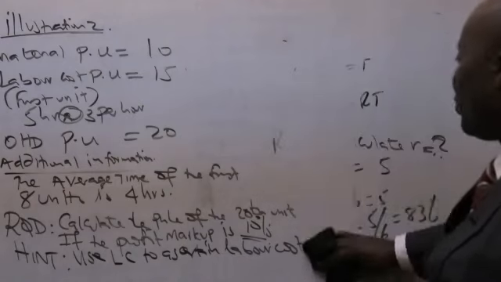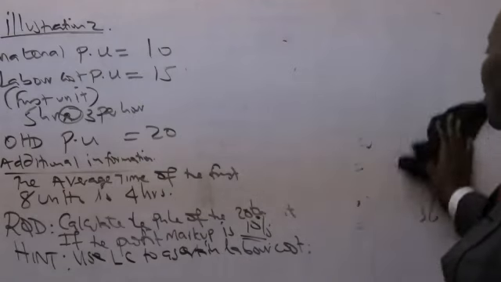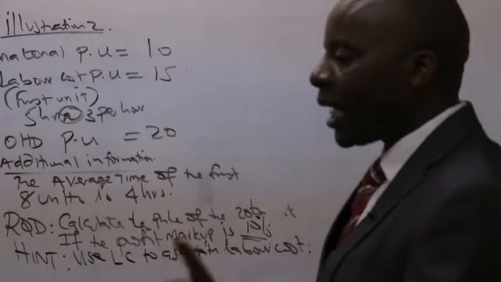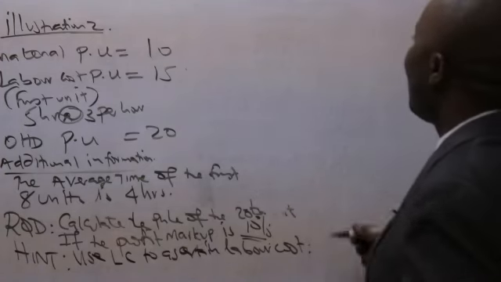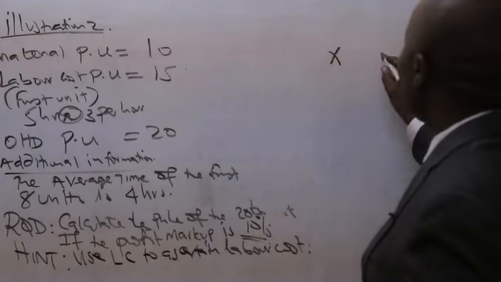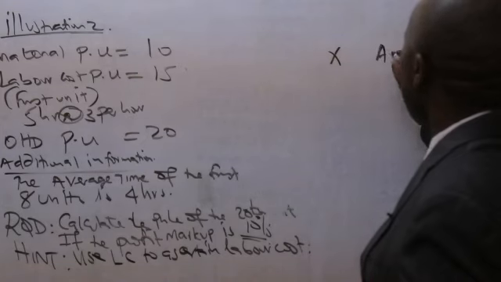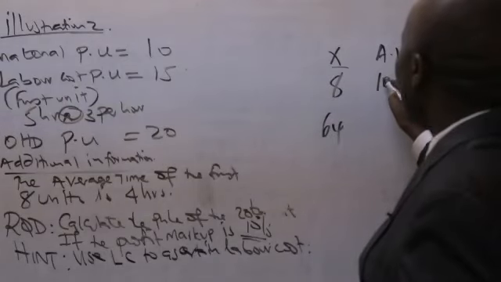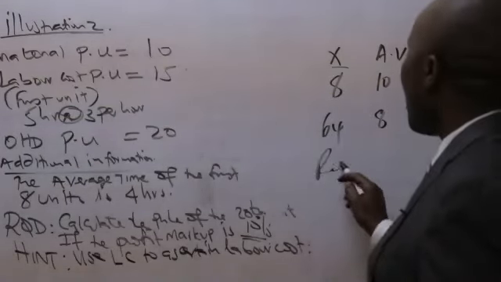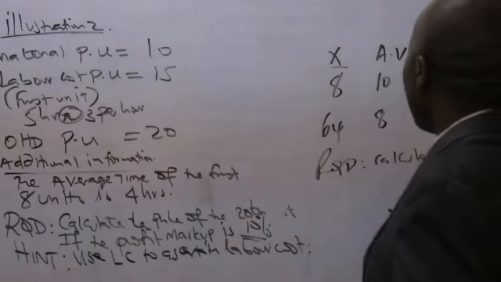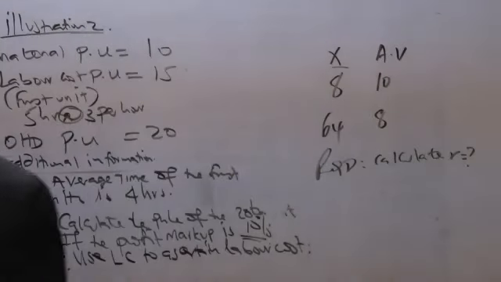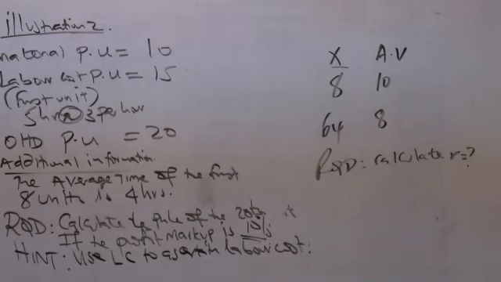Now let me give you the last one, because I don't strongly believe that this has sunk home nicely. That has not yet happened. So then, gentlemen, what if, for example, you are given here X, you're given here average time, they've given us 8, 64, here they have given us 10 versus 8, and then you are required to calculate R.